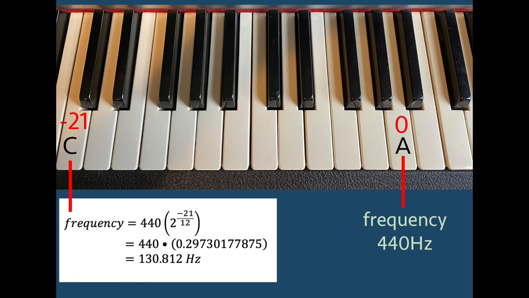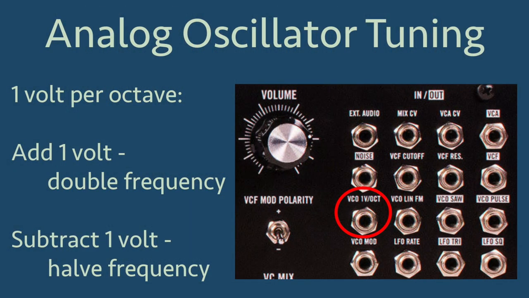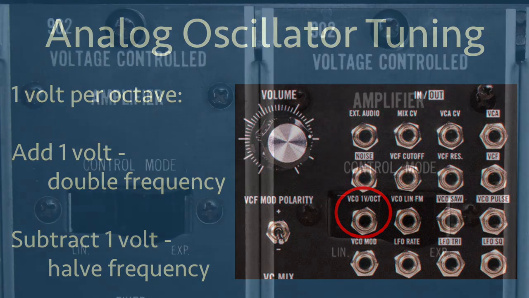This exponential tuning method extends to the analog synthesizer, which converts voltage into octaves by way of an exponential function. It takes 1 volt of control voltage to change a note by an octave, which also means doubling the frequency to go up, or dividing its frequency in half to go an octave down. This uses a similar formula as we just saw, since it still depends on powers of 2.